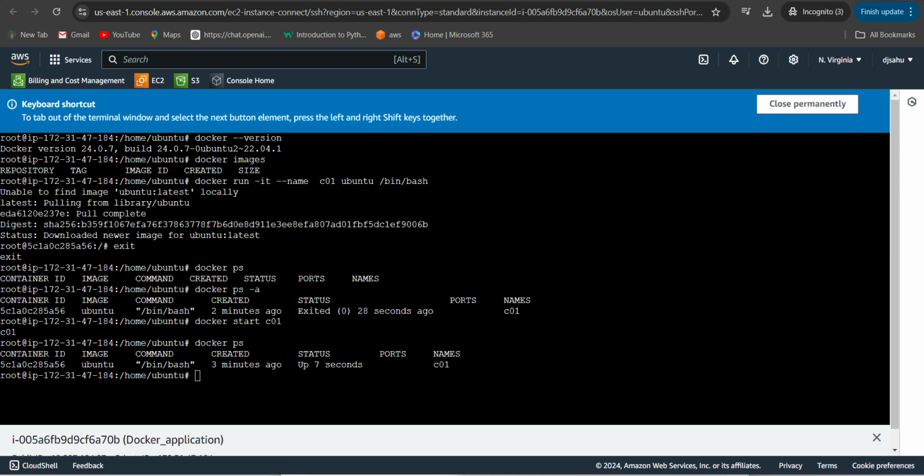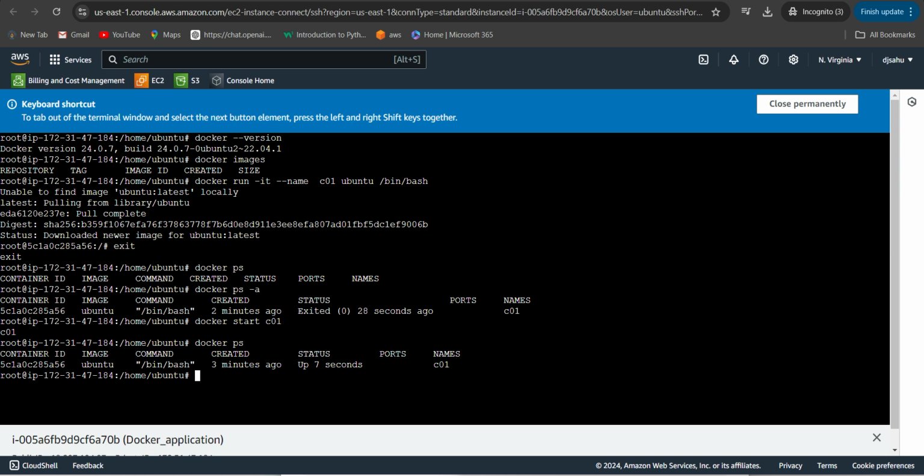Now you may also have a doubt: you have shown me how to come out of the container with the exit command, and the second one I have told you, but I haven't shown practically. So if you want to see that practically, I'll show you that also. Let me enter inside the first container.